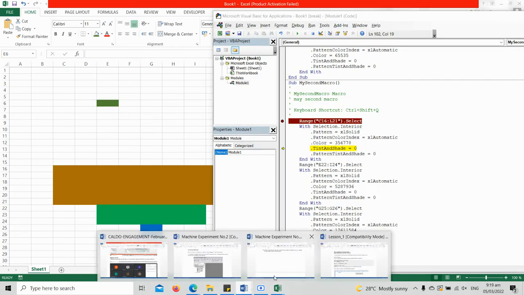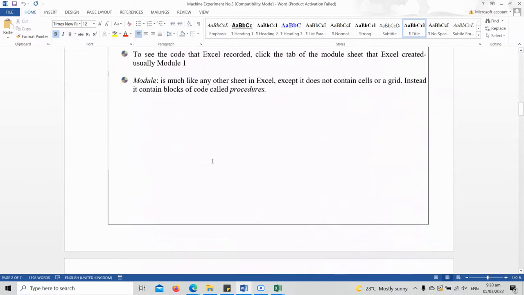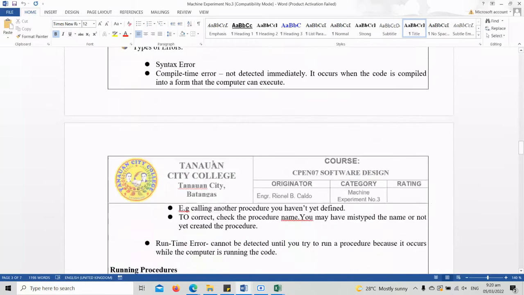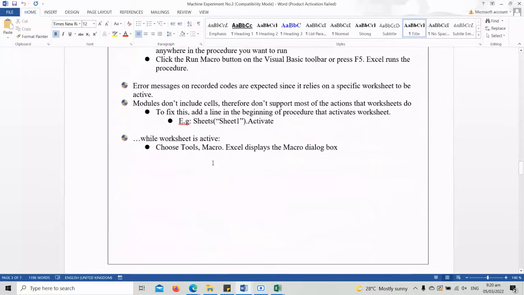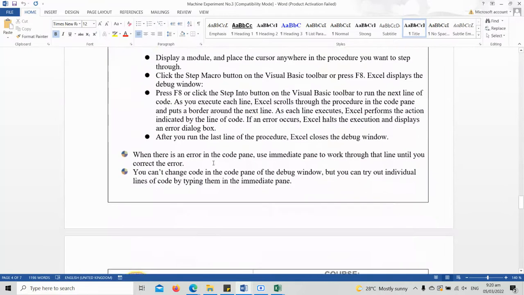All right. So that is for experiment number 3, but I have additional instruction here because it's very easy. You just have to do the F8 and then the breakpoint. But it's very handy if you would like to check your macro program.